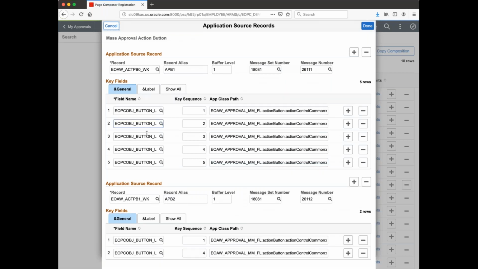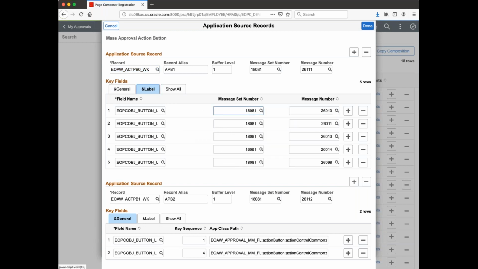Well, they're buttons within Page Composer, but the record is owned by the approvals team. And so what we've done is there's a default action that we can support, which these buttons all map to different labels.